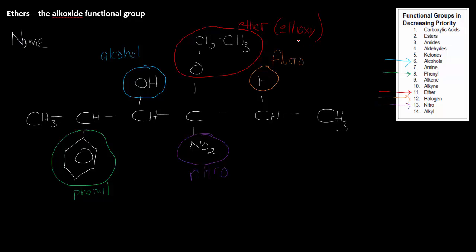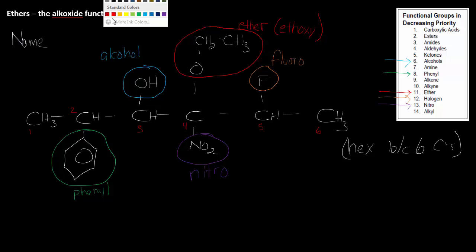I'm going to just clean this up a little bit. The ether is actually an ethoxy because it's like an ethyl branch with an oxygen. Put some numbers along the chain here. Don't worry, I've got a slide at the end of this that shows some common names of ethers. There are 6 carbons in the main chain, so it's going to be a hex of some sort. Let's go and put this together.